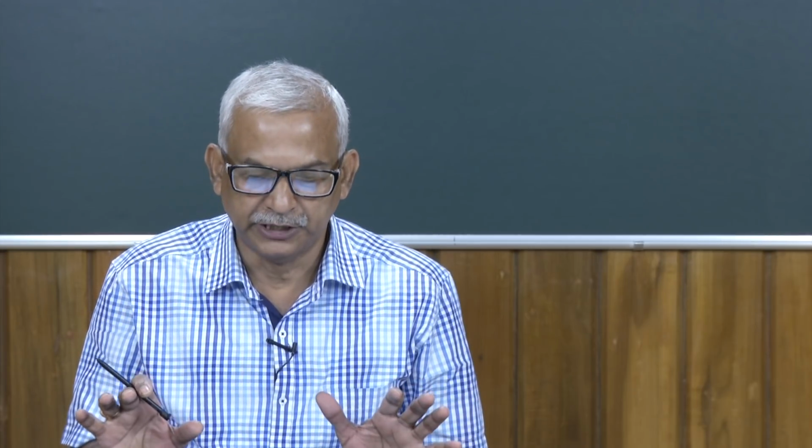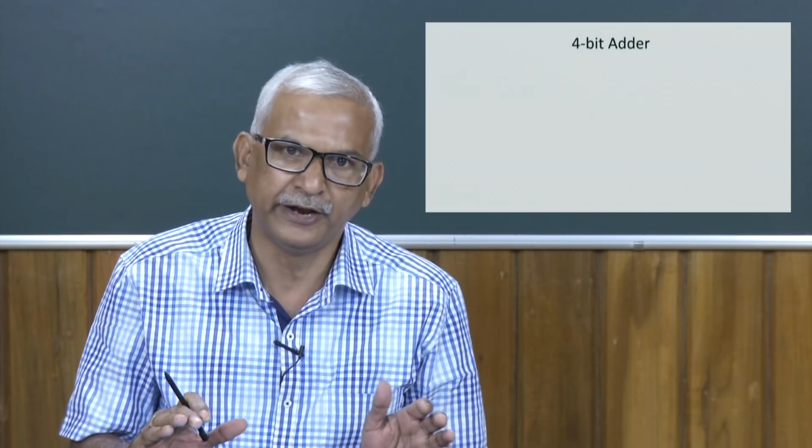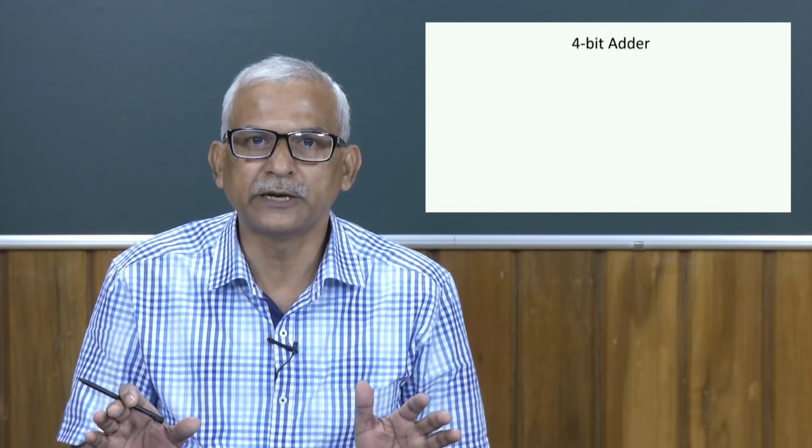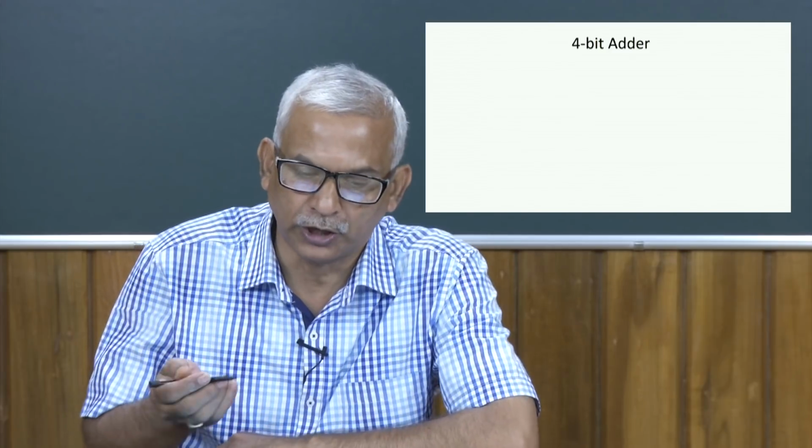Now, we have seen the behavior of half adder and full adder. Now, if you are going to construct a 4-bit adder, then how are we going to construct it? That means we need to add 4 bits. So, we need 4 adders, or here we can use the full adder even. So, I can say that this is my 4 full adder.